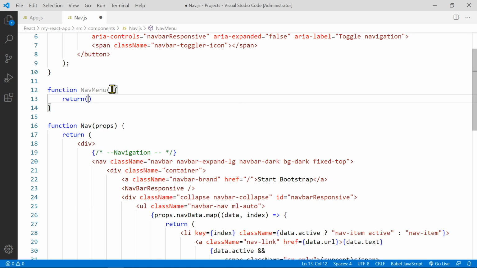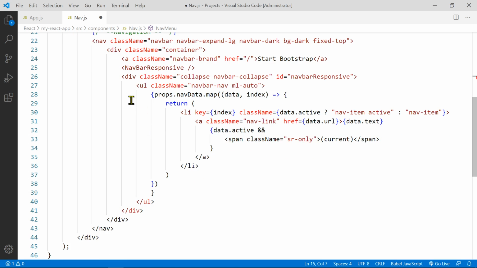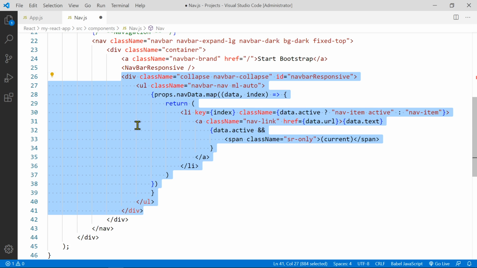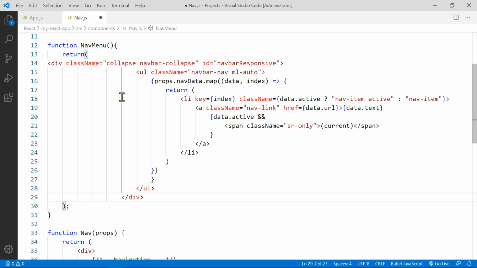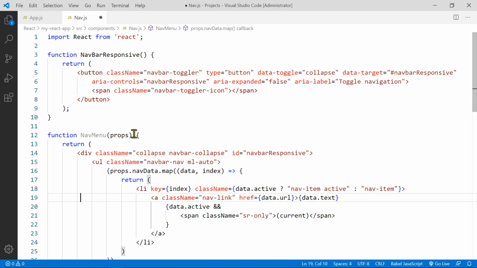And then again, return something. Put a semicolon here. You see that I do that all the time. You don't have to do it, but in this case, it's kind of common to do that. It's the end of that return statement. So I will then drag this whole div from line 26 to 41, cut that out, and move it inside that return statement. Right click, format. So we got that. And make sure we pass in the props, because we're using the props to pass the data to this child component. So I'll put the props in here. This one we don't have to do because there's nothing passed to it.